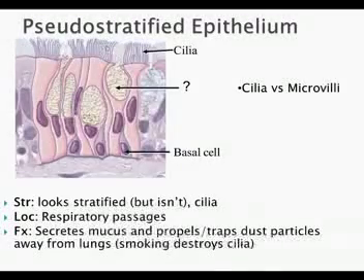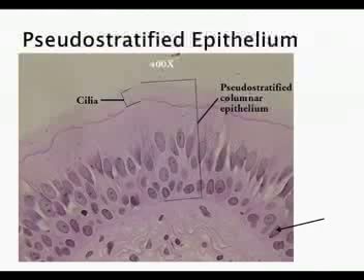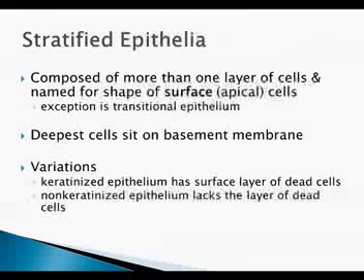And so think about the structures here. We have cilia here. Where do we want to be able to trap particles? We want to be able to do that in our respiratory passages. All right, here's another image. You can see that classic bivariate nuclei level and the cilia, which appear in this image to be much larger than the microvilli. Okay, so we just covered all the simple epithelia.